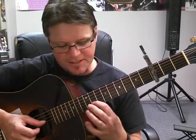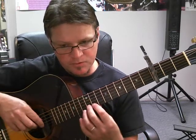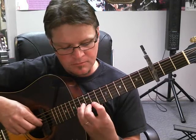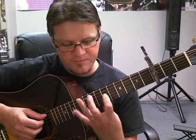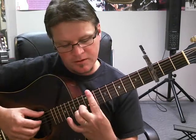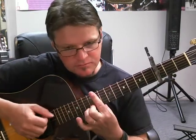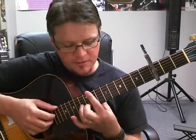Notice that I'm doing this 9, 8, 9, 11 with hammers and pulls, meaning pull, hammer, hammer. Some very rapid 16th notes, triplet 16ths here. Into our final suspended chord, barring across the 8th fret here, getting the 9th fret on string 2. Very challenging to get that in there.